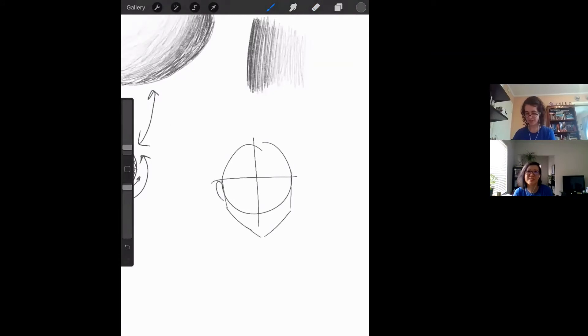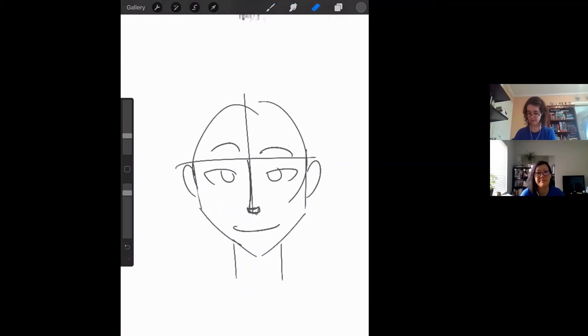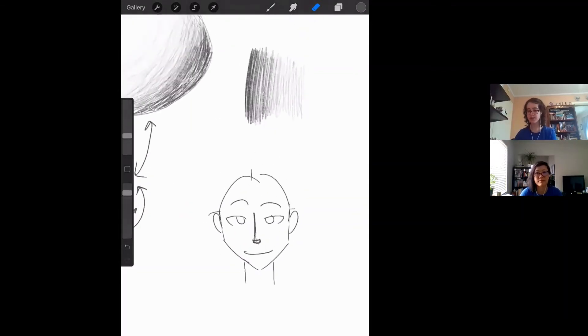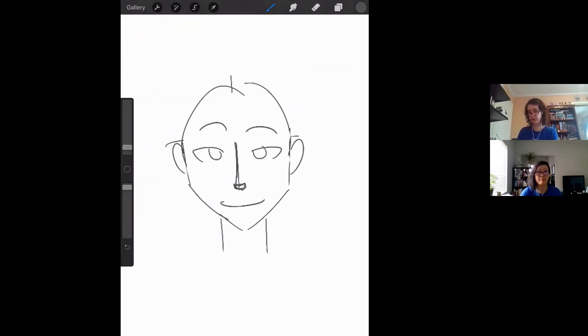We have a lesson on how to draw faces if you're interested — I'm going to do it very quickly and messily. The human face is not a flat surface. Its general shape is going to be very much like the sphere we were looking at in terms of it curves — so the shadows would theoretically fall in a soft gradient. However, we have certain bumps and features that stick out and create much sharper shadows, like you would get with a cube that has hard lines where the gradation of shadows doesn't really happen.